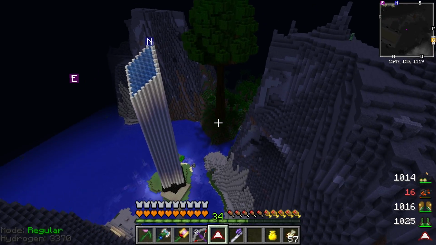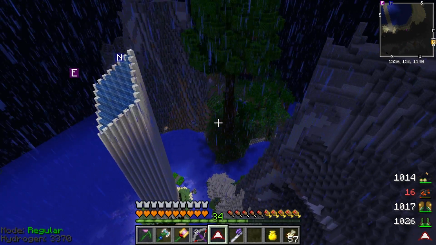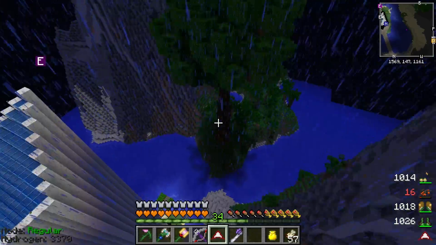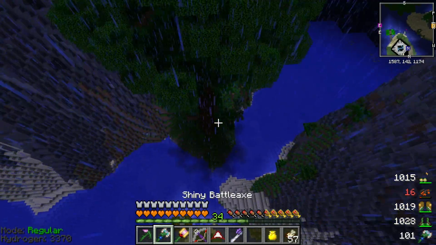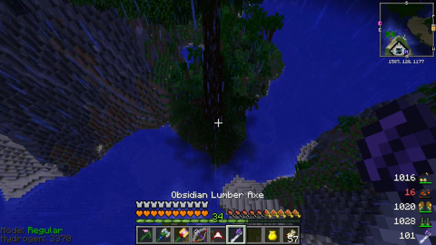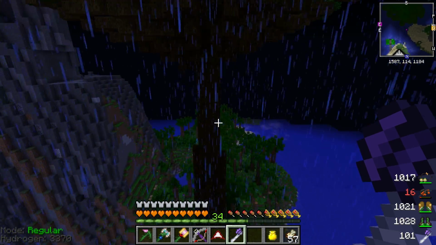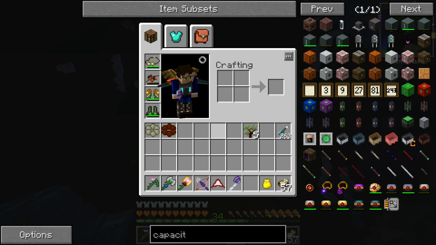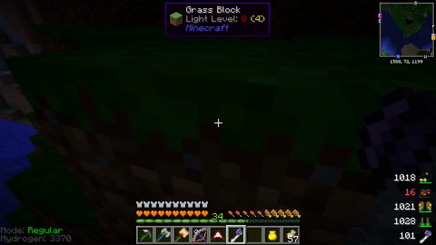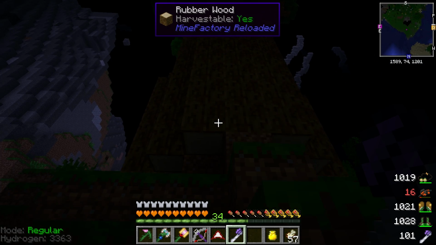Oh man. So we're gonna go chop it down. I've got a lumber axe there. And so we're gonna take a look. We'll see if the lumber axe can just chop it down in one go, or if it cuts it down in like a 3x3 area. It does that sometimes. So I've got a cleared inventory, so if it drops quite a bit, then we should be able to pick it up.